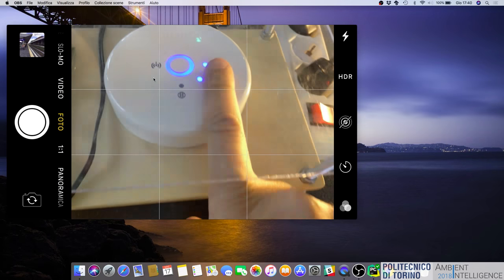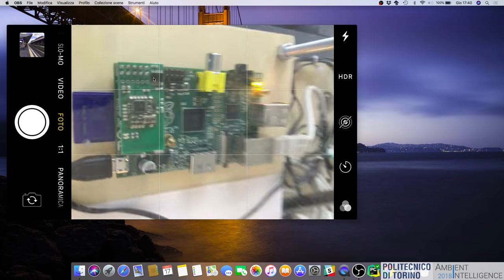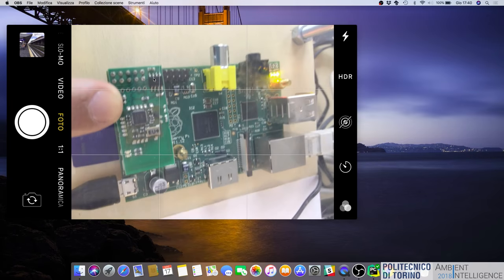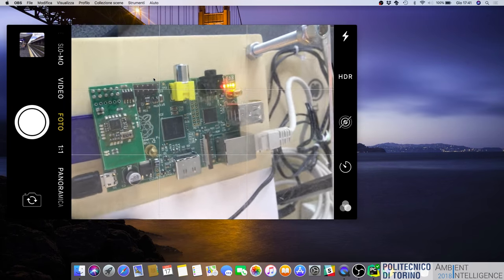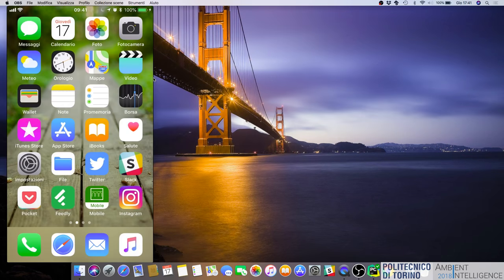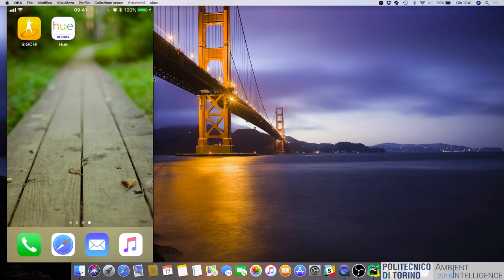The hub has a button you need to press on certain occasions, which we will see later. Then we have the Raspberry Pi — a Raspberry Pi Model B, one of the first ones — with a small module that enables the Z-Wave network. On this Raspberry Pi there is also software that exposes HTTP APIs to control the network. We will use two Python programs already on GitHub, so we just review the code without writing from scratch.